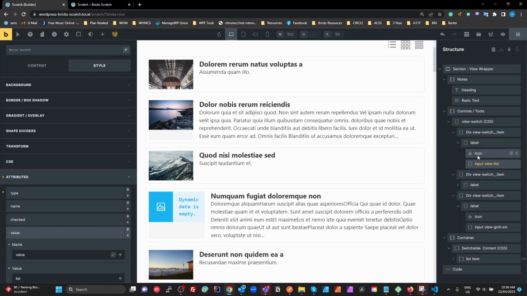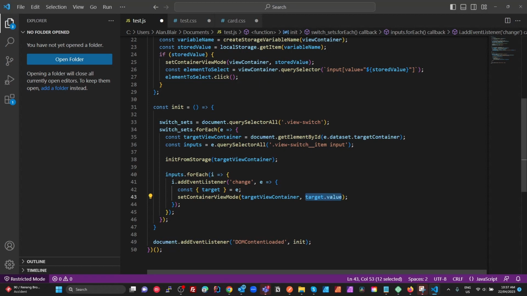So if I clicked on that list input there, it's going to trigger a change. We're going to get the target, which will be that input, and get the value from that, and set that on the target container. All right, so that's all we need for multiples of these to work on the same page.